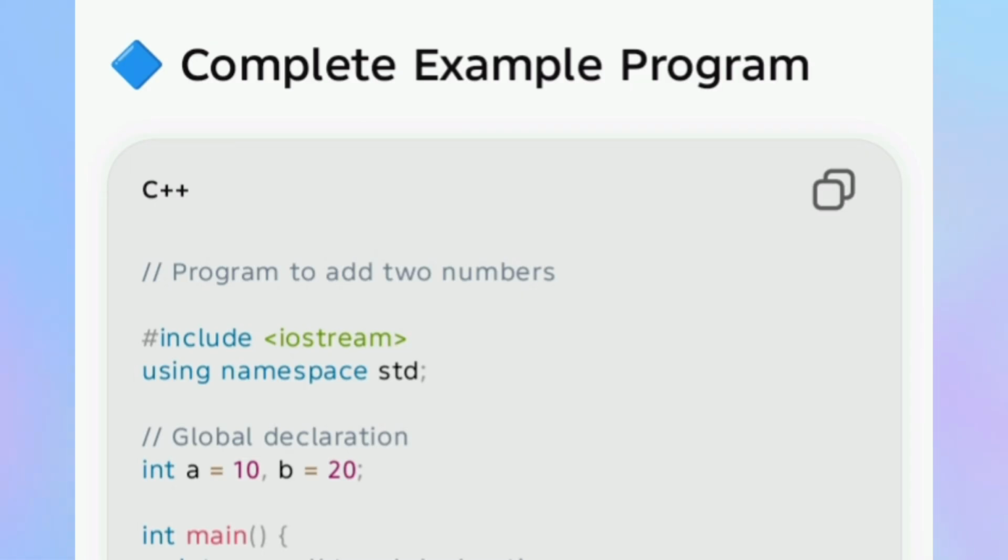Complete program: the header section is the documentation section. Next come the preprocessor directives, global variable declaration, and main function. These lines are shown on the screen, the whole structure of the C++ program. What content is required for one executable program? Here it shows documentation, preprocessor directives, namespace, global variable, and the main method only.